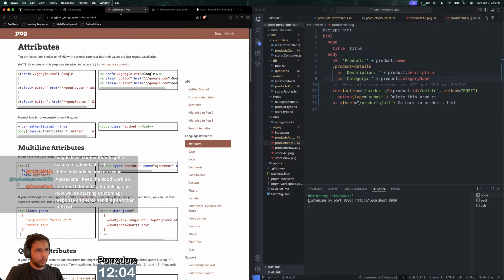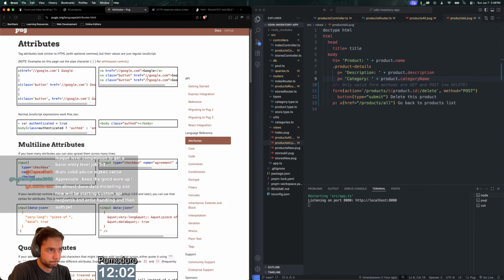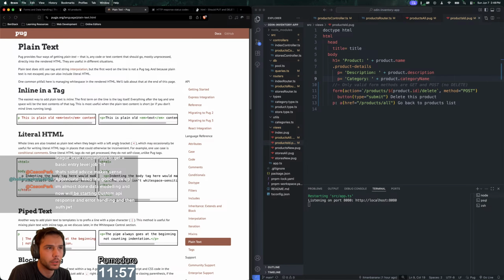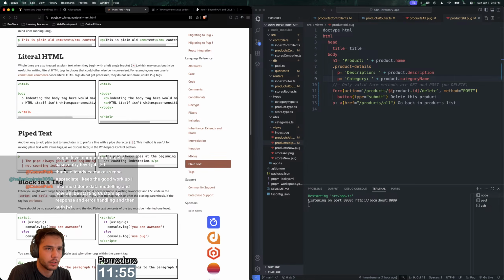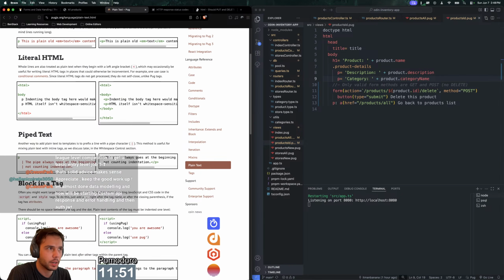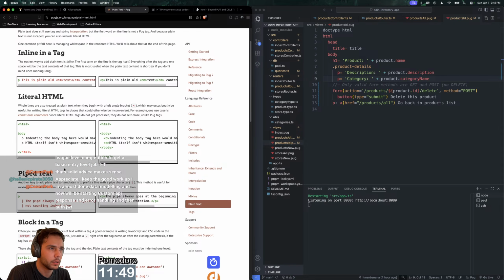So I'm going to see now if I can get the JavaScript inside of this tag here, or attribute.